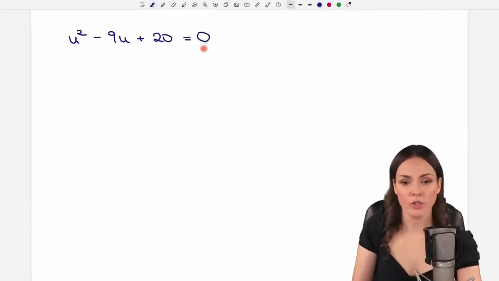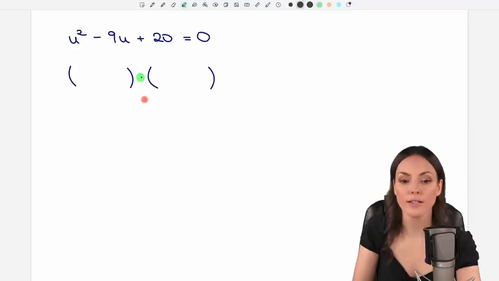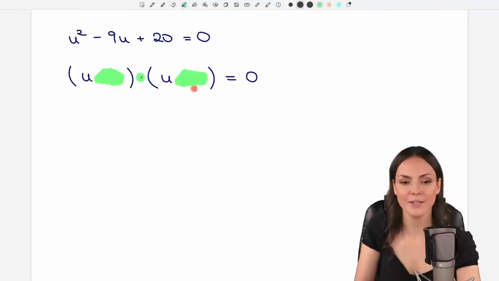Okay. A lot of things to do, so take this equation and let's solve this for U. It's a quadratic equation, so we could use the quadratic formula to solve this, or, because I know many of you prefer factoring if it's possible, so if these numbers here are nice enough, we could also just factor the left side of this equation. Let's try this: write the left side as a product, and on the other side we have a 0. Because we have U squared here, we take the U and write it in the parentheses here and also here. And now we're looking for numbers to fill in here and here.